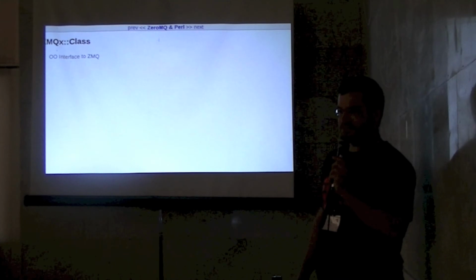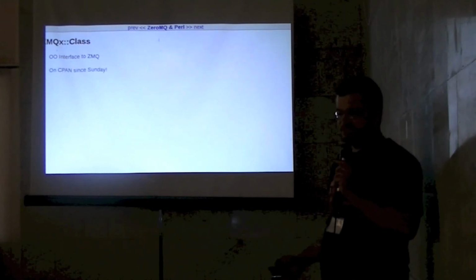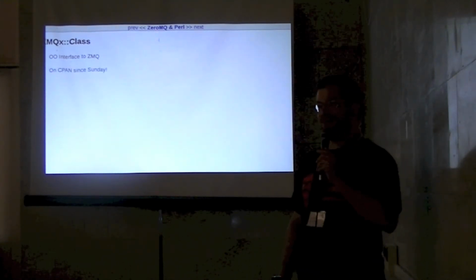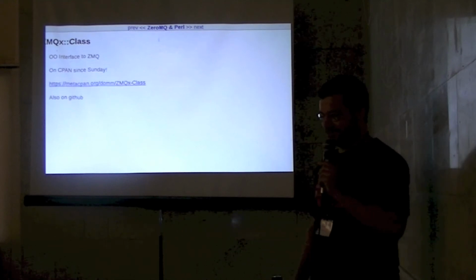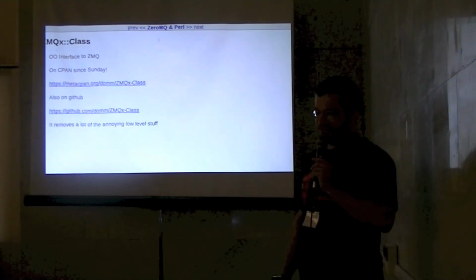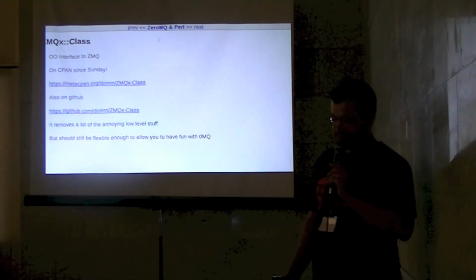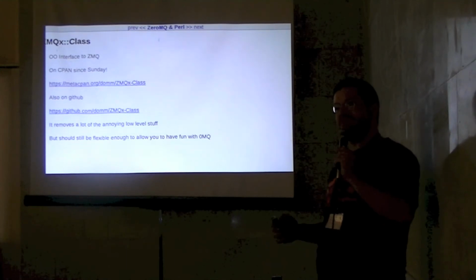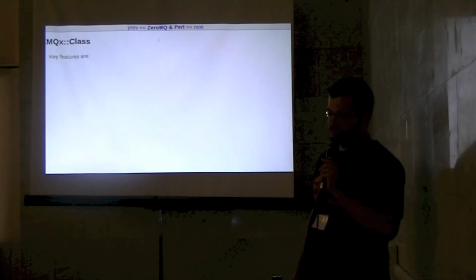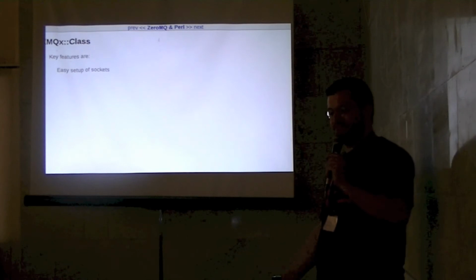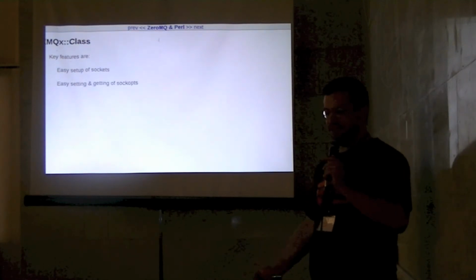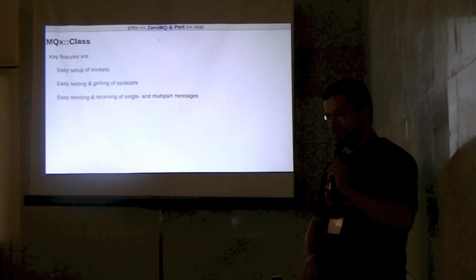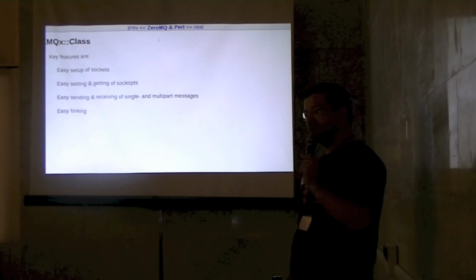It's an OO interface. It's on CPAN since Sunday. Conference driven development released it. I had it on GitHub for a year. It removes all of the annoying low-level stuff, but it should still be flexible enough that you can have some fun with it. Key features are easy setting of sockets, easy setting and getting of sock objects, easy sending and receiving of single and multipart messages, and easy forking.